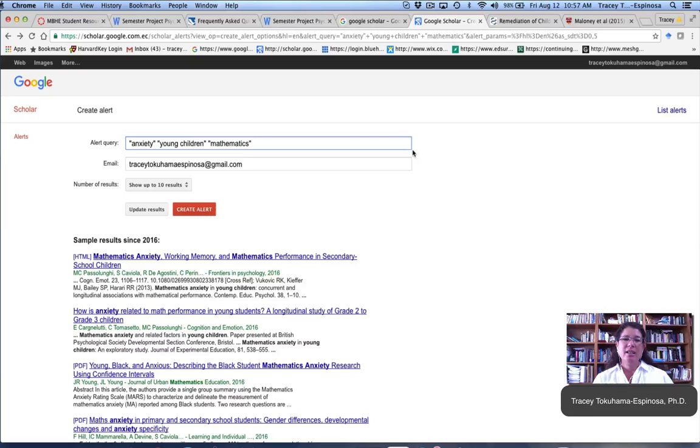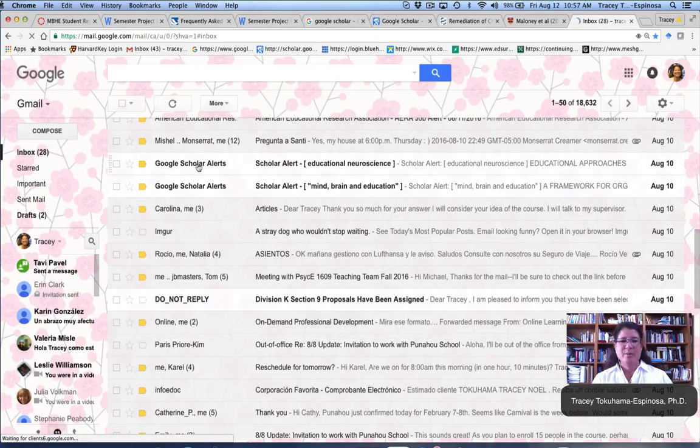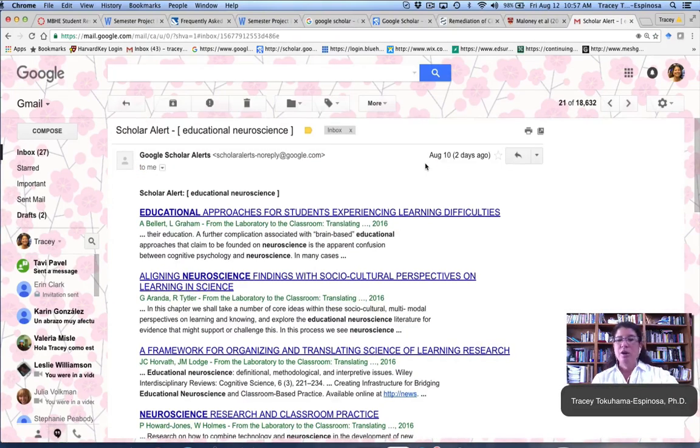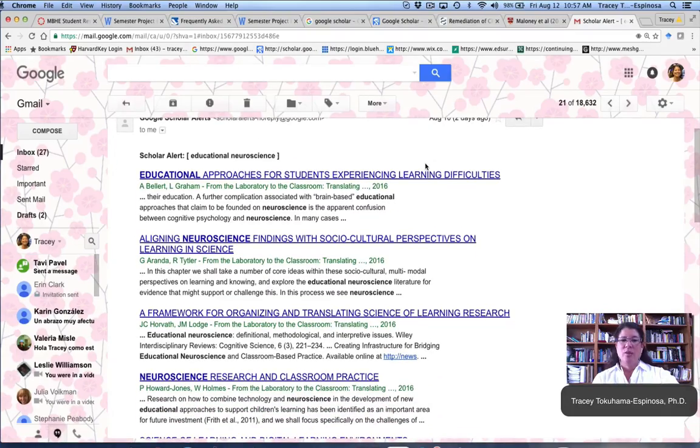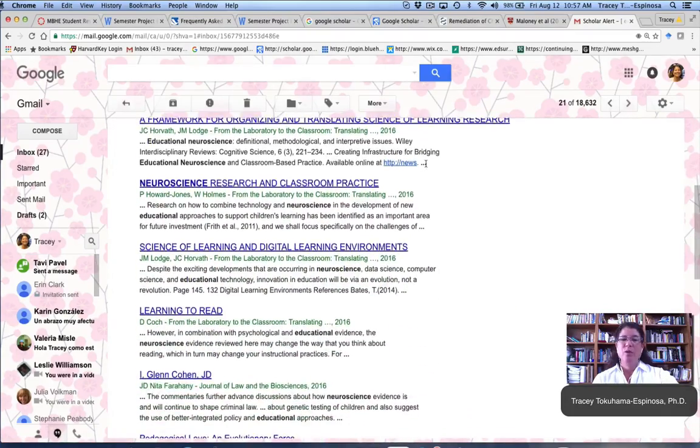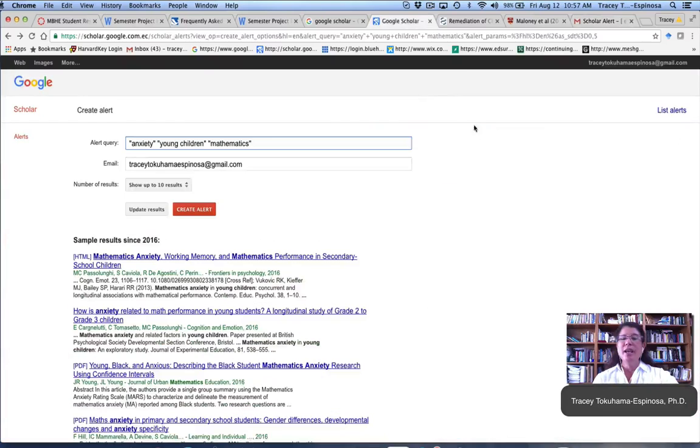So by creating an alert, it means that anytime a new article gets published using those words, you get an email. And it reminds you, it says, oh, there's an alert that's come up. And I'll get, for example, in my inbox, it'll say Google Scholar alerts for these words, something new just came out. And I'll click on it. And here are all the things that came out with that particular combination of words that I came up with, okay? So by creating an alert in Google Scholar, you're able to stay abreast of really the most up-to-date information in your field.